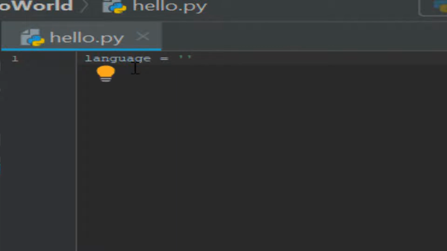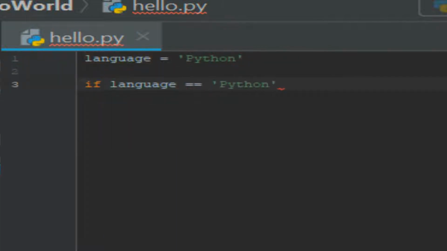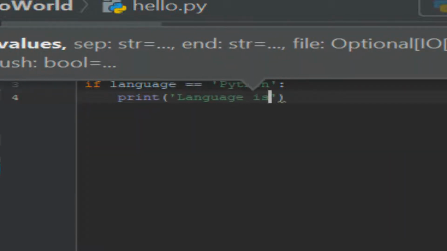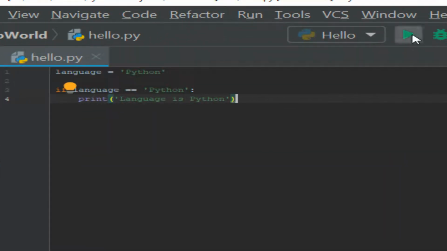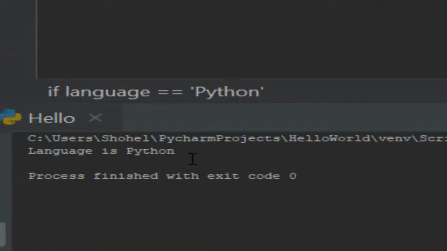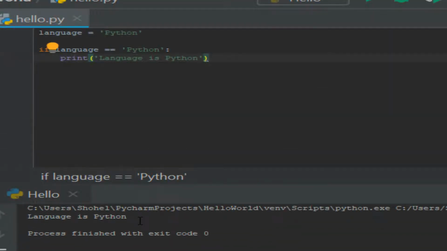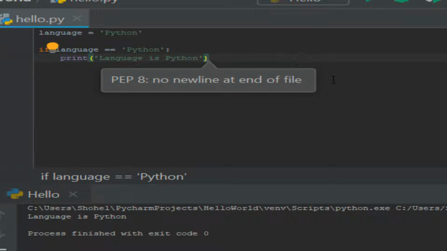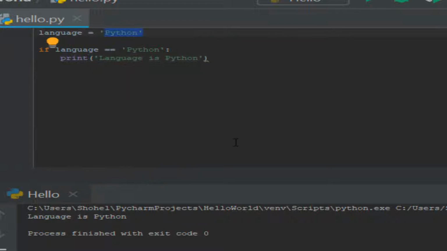I will create a variable and put a comment inside the string. Write an if statement. Write a print statement. Write your message. Let's run the program. The language is Python. Here I am writing Python inside the string. Inside the program, the if statement shows that comment. Here is the value that I will put in the string of this variable. If the if or elif statement matches, then the program will show the comment of the statement that matches it.